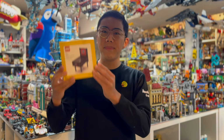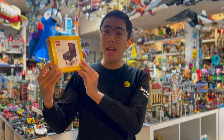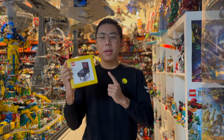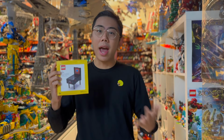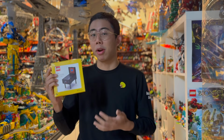I'm Chris, and do you know what this LEGO item is? Cause I don't. And that's weird, right? This LEGO set does not appear on any online listing. No online LEGO catalogs currently, as of the time of recording this video, have it, although I am working on getting it populated in LEGO catalogs like Brickset and Bricklink.